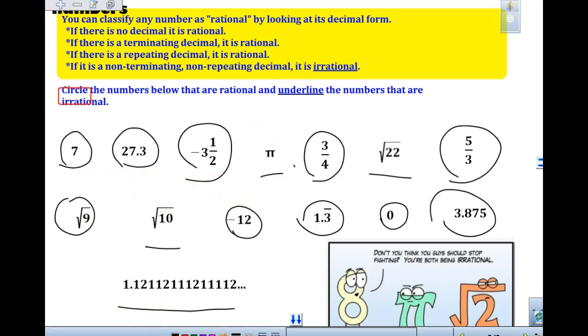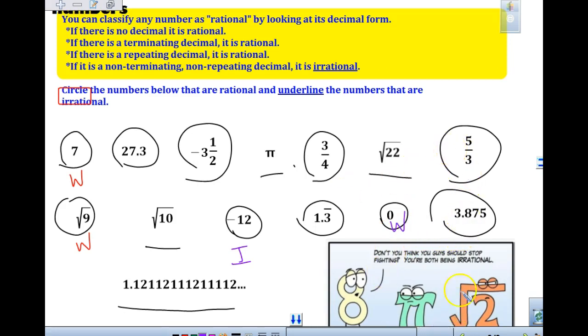So if I was talking about whole numbers, I'm going to put a W by my whole numbers. I have this one, right? Do I have any other whole numbers? Yeah, square root of 9. I'm getting more specific and I'm talking about my integers. Where are my integers? This one's negative. Is that an integer? No fractions as integers, right? Negative 12. Anything else? Oh, this is a whole number, right? 0 should have been whole number, W, right?